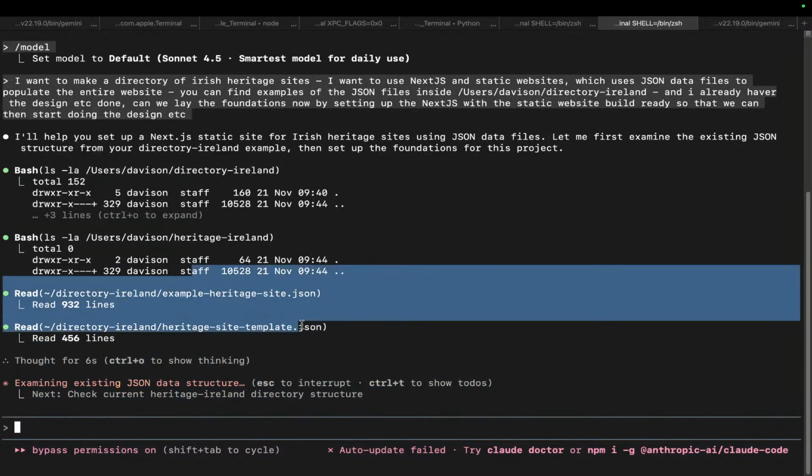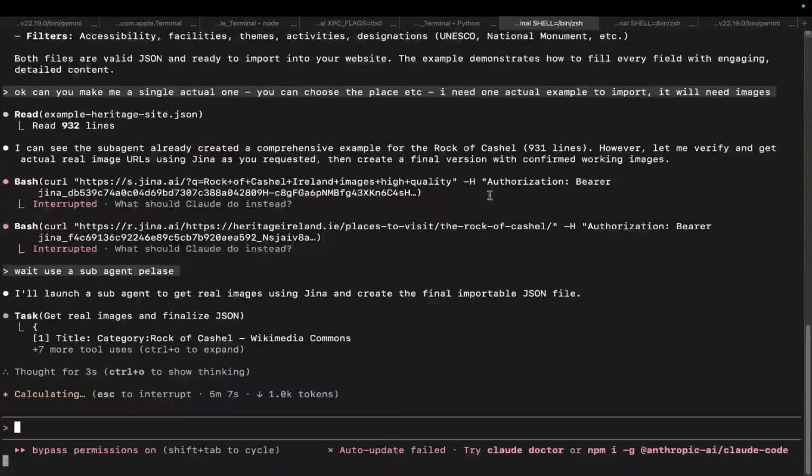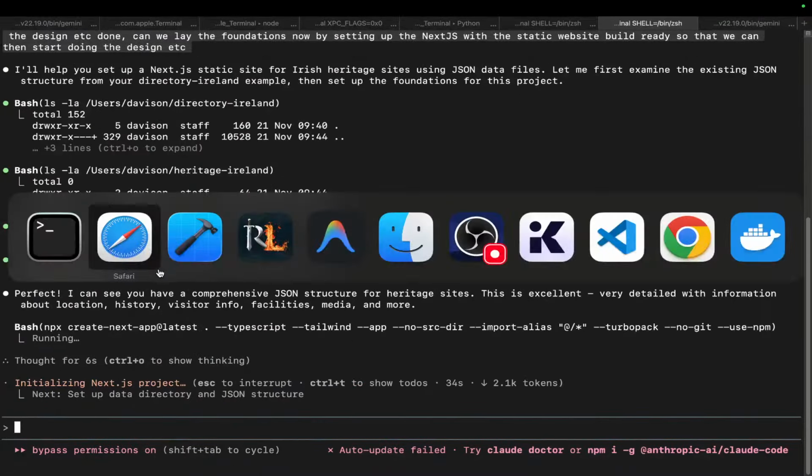Okay, nice. It's reading the templates and stuff. Perfect.